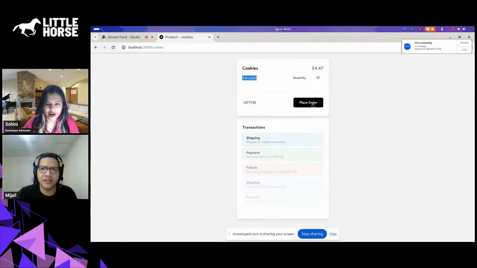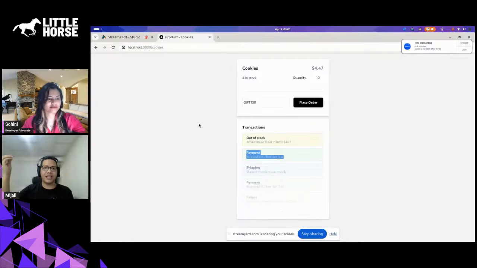We see that we receive the payment, but then the warehouse system returns an exception, because this is also a business exception. There's no stock in the warehouse. So what it does is notify LittleHorse when it runs the task.